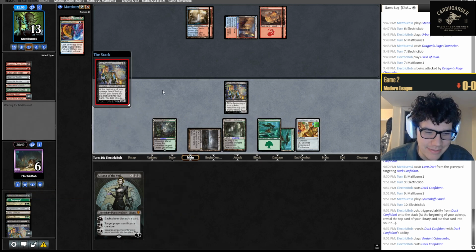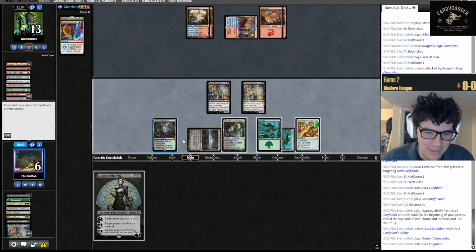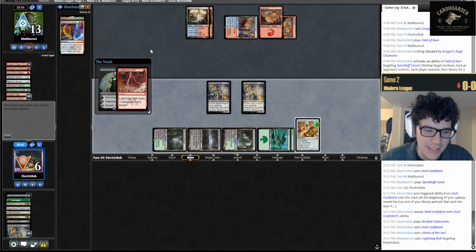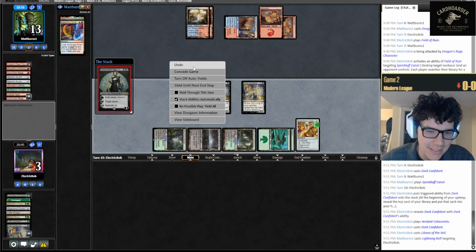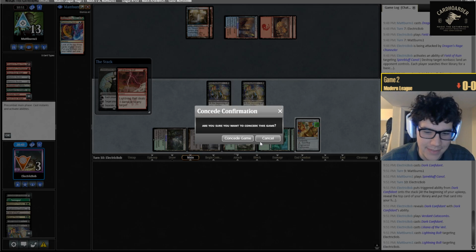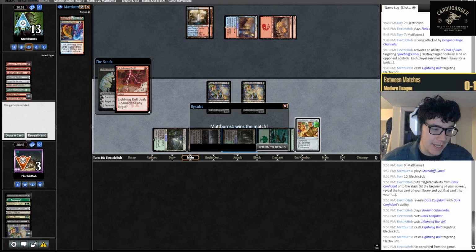Dark Confidant. Don't kill me, Bob. Please. Please don't kill me, Bob. No. No! Yeah. Alright, we're dead, right? There's no way. They don't have another bolt. Yeah. Alright, GG's opponent. I'll see you guys in match number two.